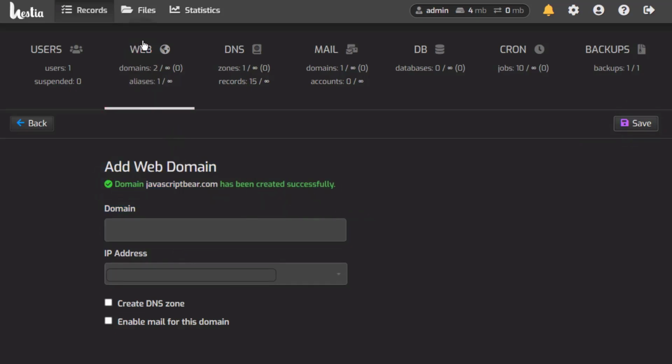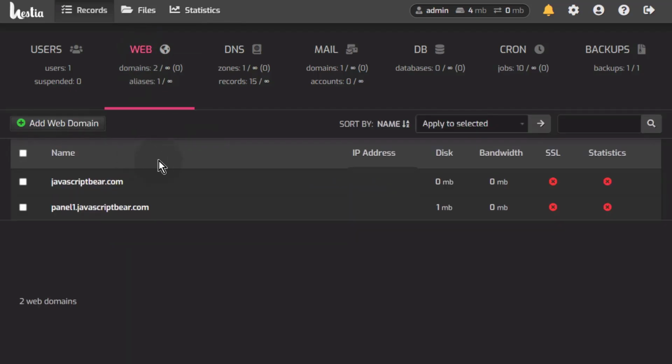If you look here, you'll see that we have two websites and we also have one zone. So we have a zone for this domain that we created and we have 15 records, and you can copy these records into Cloudflare. So I'll just come here under web and you're going to see how you can install your website on this, or you can just upload one. For every website that you create, you can visit the site, you can edit the settings for the site, you can access the logs for the site, and you can suspend it or even delete it if you don't need it anymore.